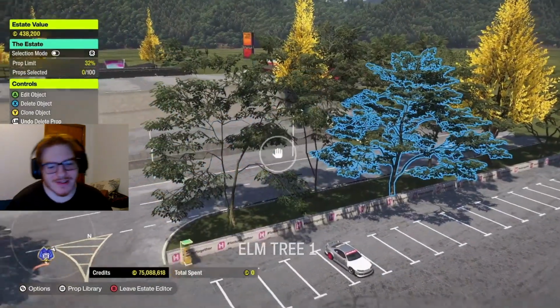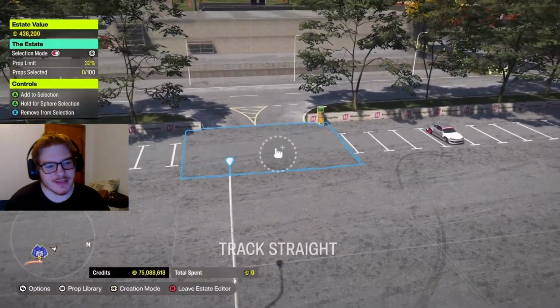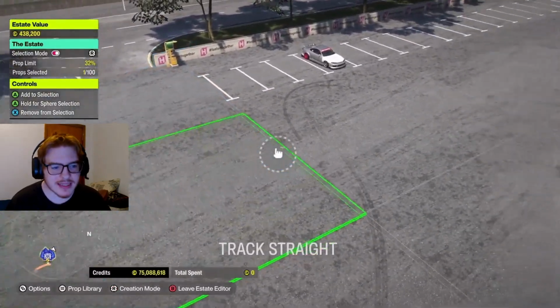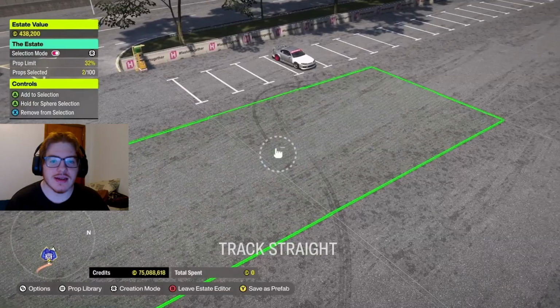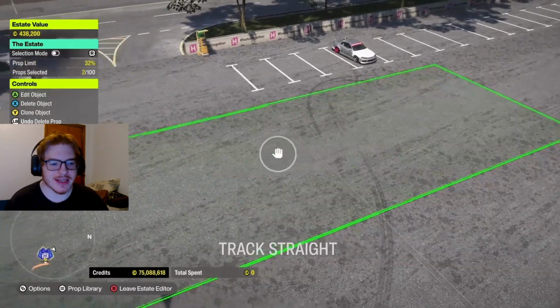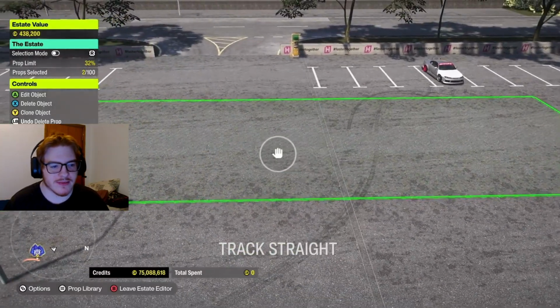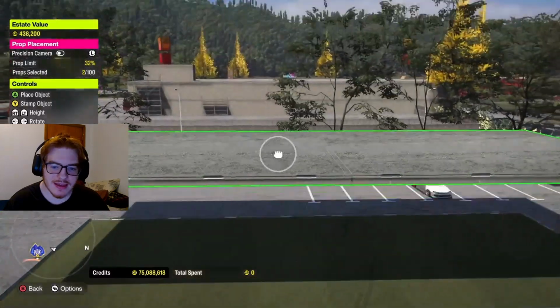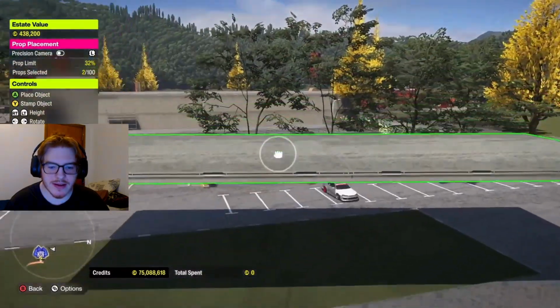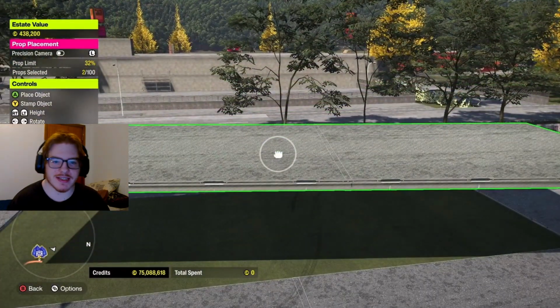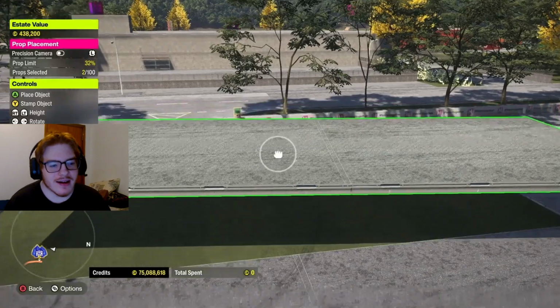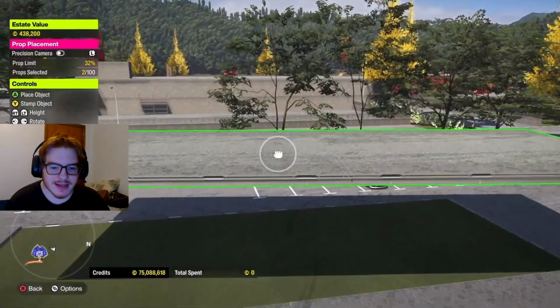Now that all that's dealt with, I can talk about selection. So when you're in selection mode and you select two or more things, when you go out of selection mode, so you click right on the analog stick again, that allows you to pick things up in a group. So again, edit, so click A. You can move two or more things around. You can only do selection mode, obviously, with two or more things, because if you're trying to select one thing, you could just do that normally. But that is that.